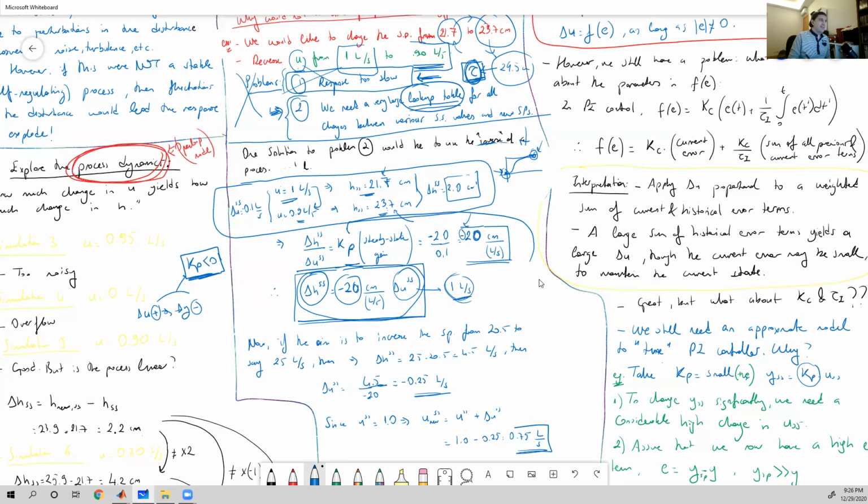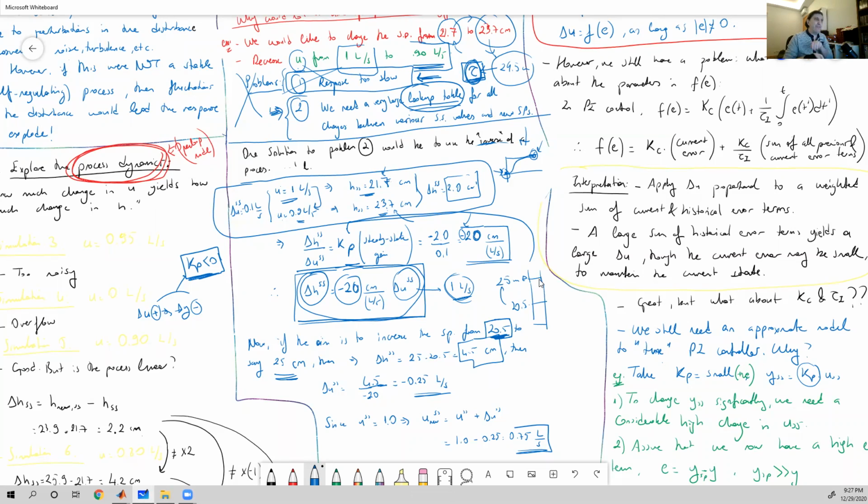So here is the question. If my aim is, for instance, to change the set point or the running conditions, let's say that our process liquid height is at 20.5 centimeters, and I would like to increase this height to 25 centimeters. So a change in set point. So actually a change of 4.5, not liters per second, centimeters. I would like to have this change.